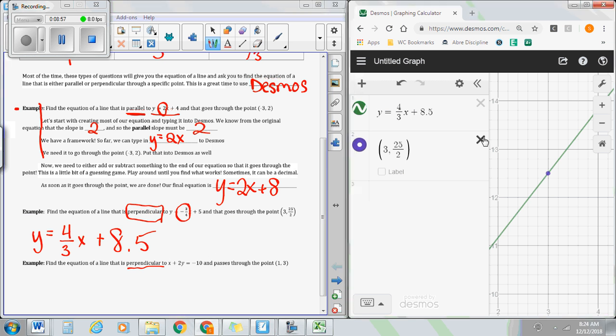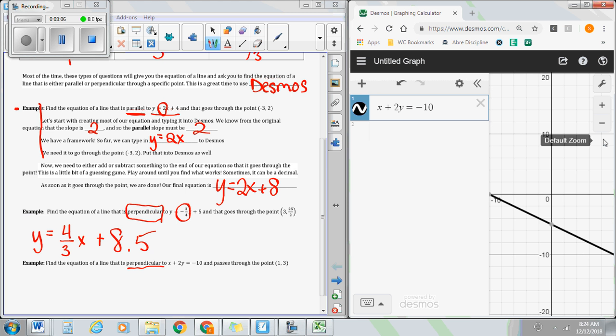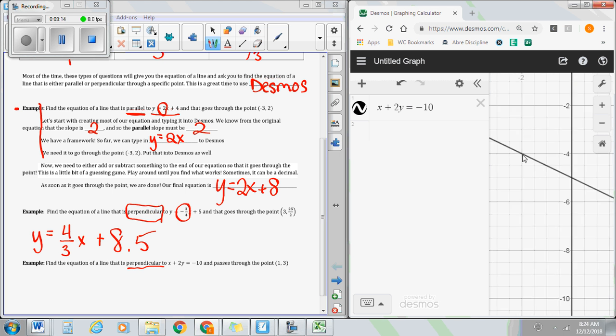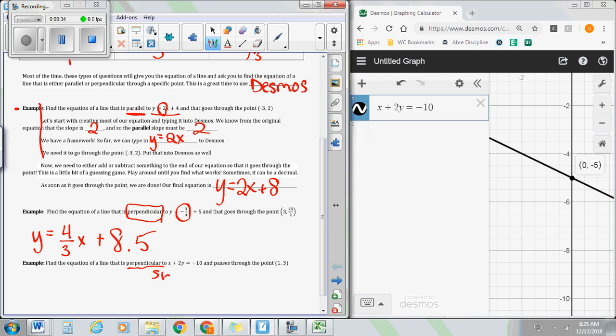I'm actually going to take this and put it into Desmos. Desmos is always the answer if you don't know what to do. x plus 2y equals negative 10. So if I look here and I zoom in just a tad, remember that slope is rise over run. So if I take any point, so there's a coordinate point, there's a coordinate point, I can count down 2 over 4. So the slope is negative 2 over 4. And if you maybe saw negative 1 over 2, that would have also worked. Or if you counted negative 4 over 8. Anything you get works.